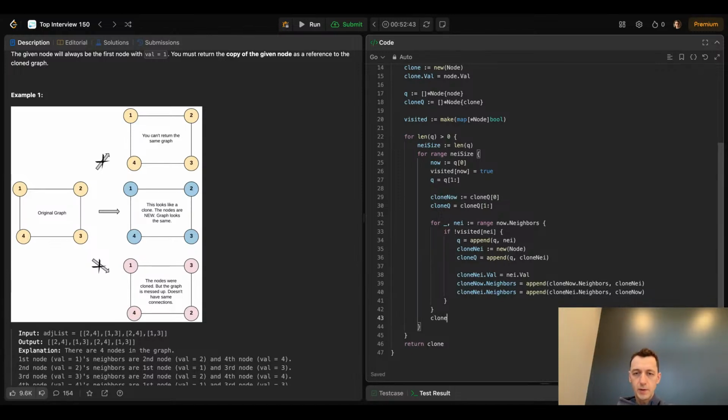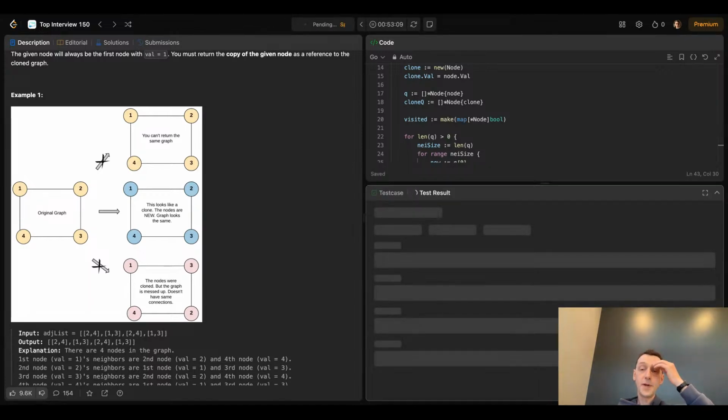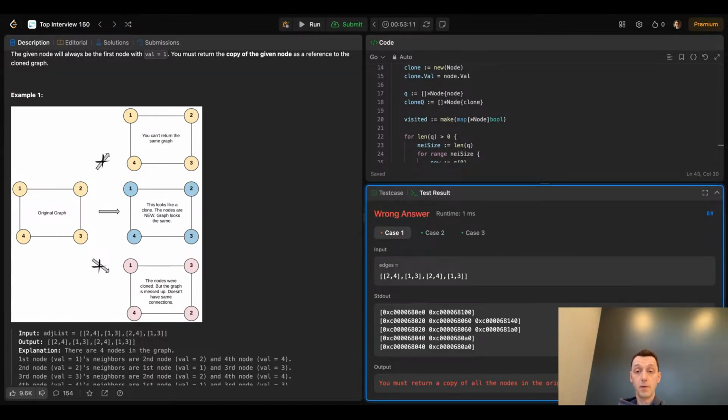Let's just print clone now neighbors and see what they have.